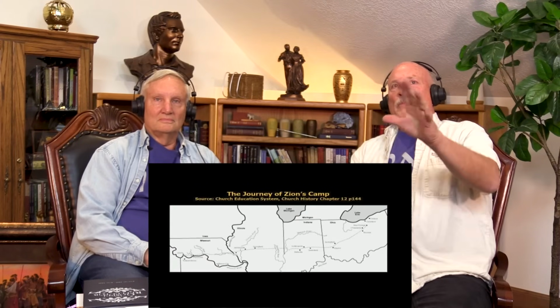There were some things that happened in Zion's camp, but we got to stop one more time. We got to talk just a second about Lucy Mack Smith. I have an old version of the history of Joseph Smith by his mother. This is clear back in 1956, which is before I was born. So this is an old copy of the history of Joseph Smith by his mother, Lucy Mack Smith. Let me just say something about that. Books like this, and there have been several that have been published.